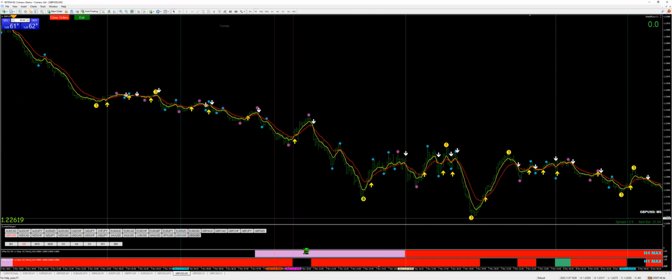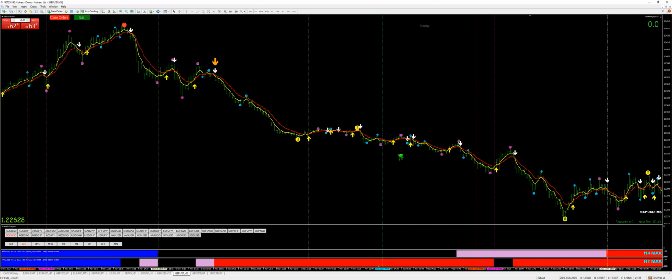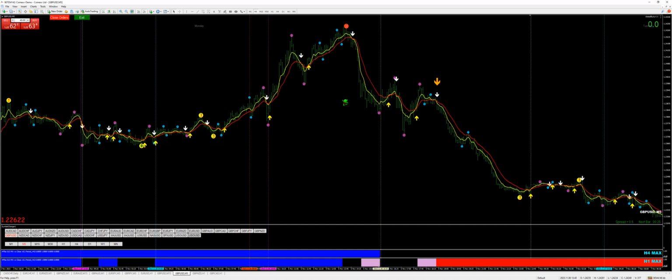So Tuesday, this was a 1 minute trade because the H1, but the H4 is not set. No trade here, there's a trade here. And this is 30 pips. And then on Monday, it's a long trade. Here's the entry, 30 some pips. And if you sat through this till the 1 hour went out of sync, that gave you 30 some pips. Same thing as here. So that's the system.